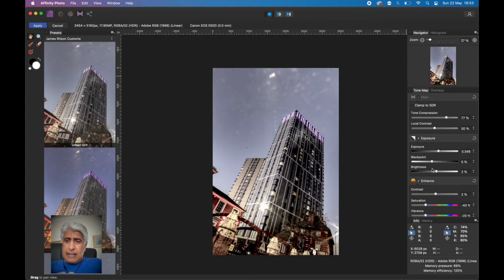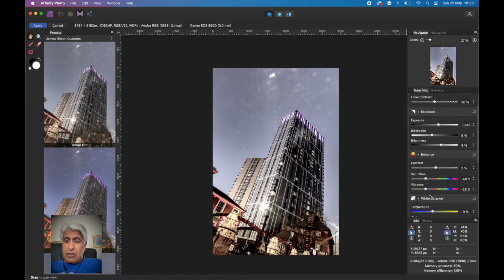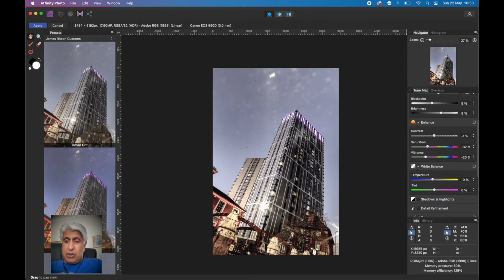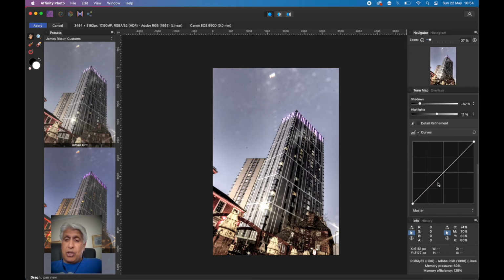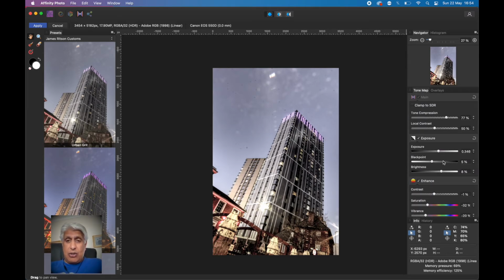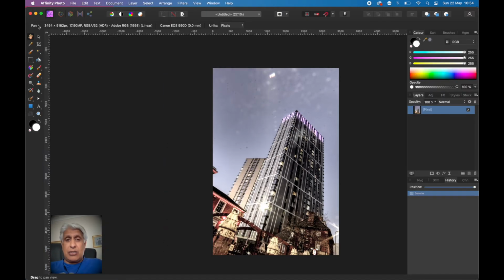Okay, and then brightness, we can increase that a little bit. Contrast, we can increase that, of course, depending on what you want. Saturation, there isn't much color there, but you could change that. White balance, you can change. Shadows or highlights, again, you can look at the shadow areas, maybe bring a bit more shadows into the darker areas and just bring up the highlights. So you've got a lot of creative options and personalization options there. Once you're happy with all of those, and of course you can really go into it and tweak it, click apply. That'll then take that image into the photo persona.